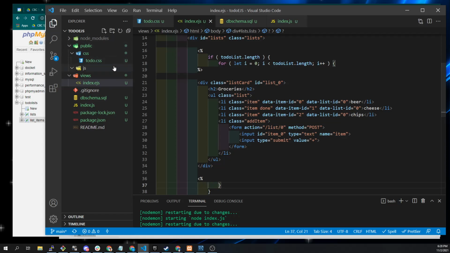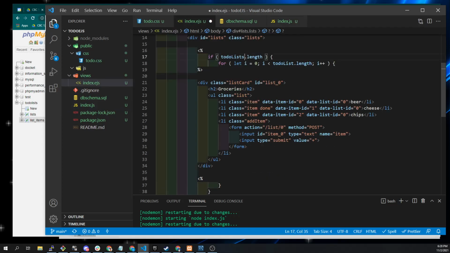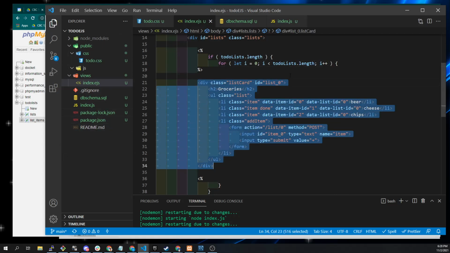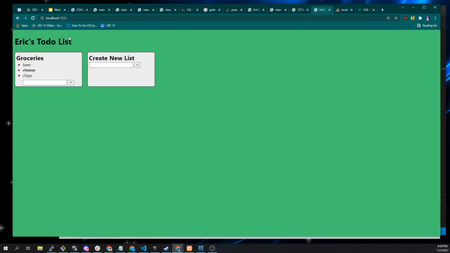In theory, because I'm passing fakeList as todoLists, I should see this element, even though I'm not reading any values from it yet. If todoList isn't being passed into EJS correctly, this will fail and skip over this element completely. I go to port 7000, and I do indeed still see my code.